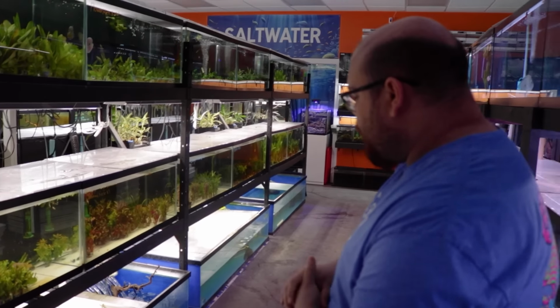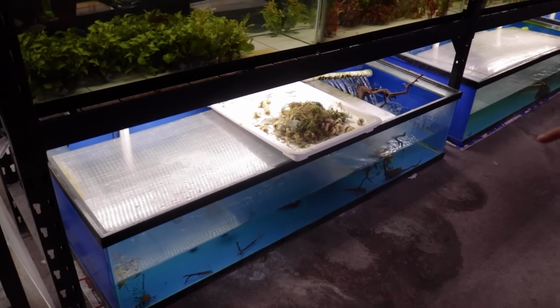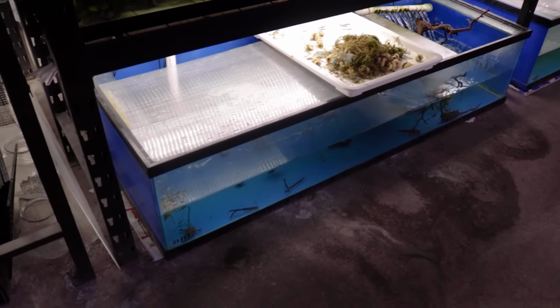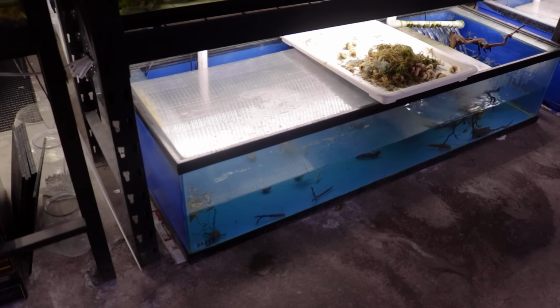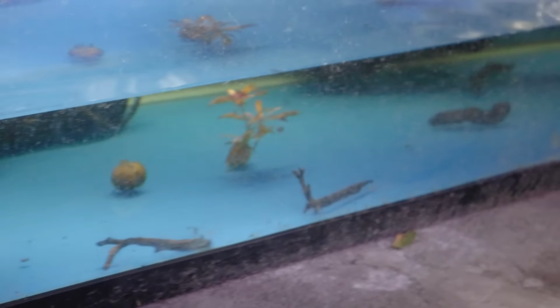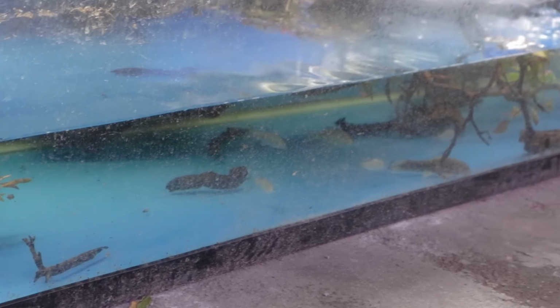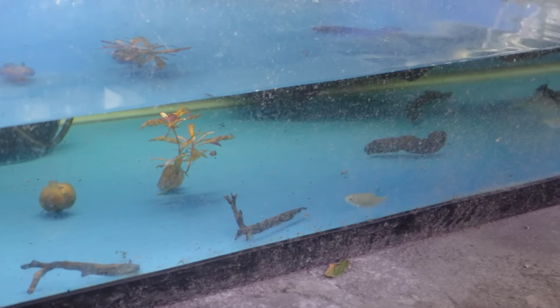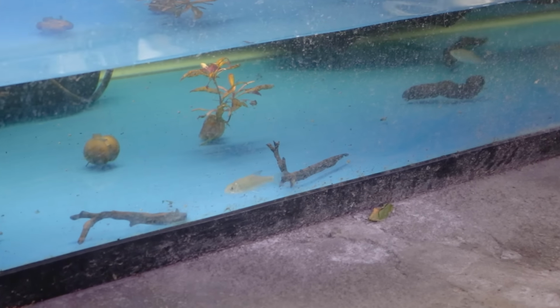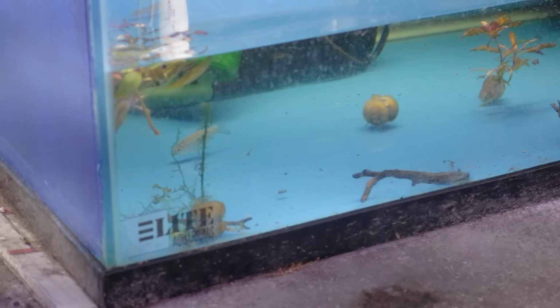We have a couple of mixed tanks, so one of my favorite tanks is actually the one on the bottom down here. It's a grow out tank. We have some Chinese hi-fin sharks, and one of my favorite fish are their little juvenile Thai blue messiers. They're a really fun pond fish. They're a tropical carp. They get about 3 feet. And as they get older, they will turn just as blue as the bottom of this aquarium. They get a gorgeous deep blue iridescence to them, so they're a fun oddball fish to keep in your koi or goldfish pond or big peaceful community.